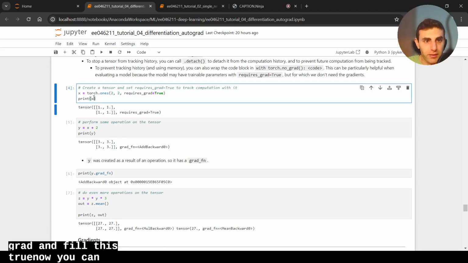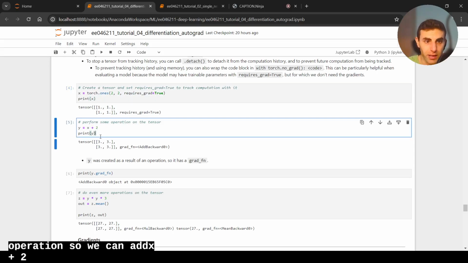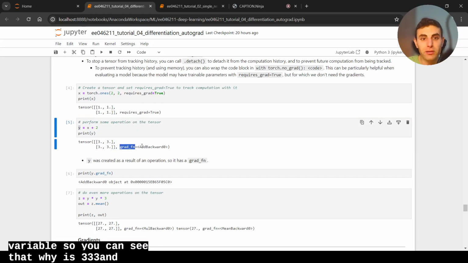Now, you can also print x.grad, and you can see that the x.grad field is None, right? So at this point, we don't have any gradients. Let's perform some operations. We can add x plus 2, and print the resulting intermediate variable. You can see that y is 3, 3, 3. And we also have the primitive that we talked about.